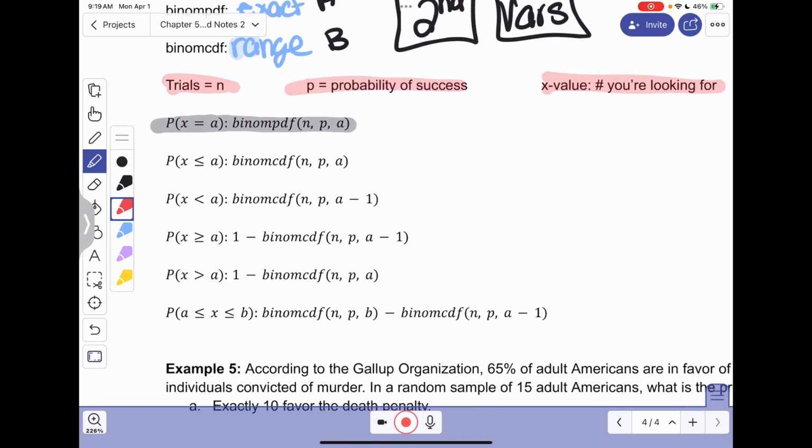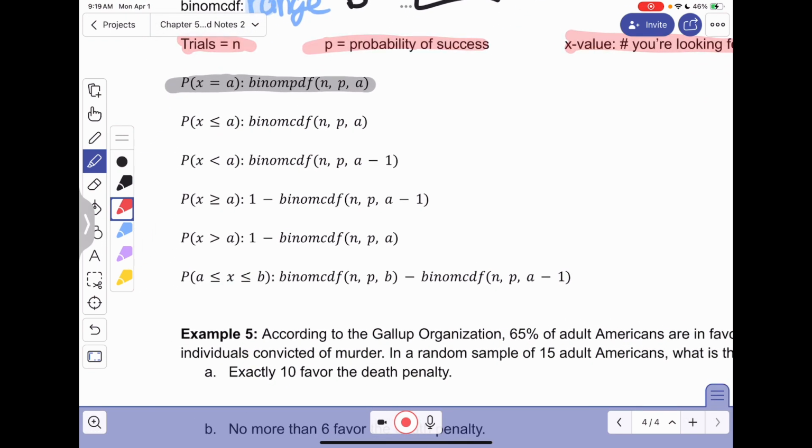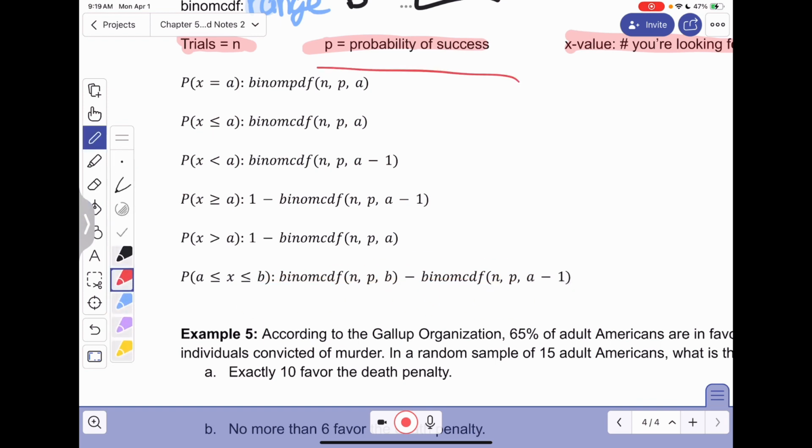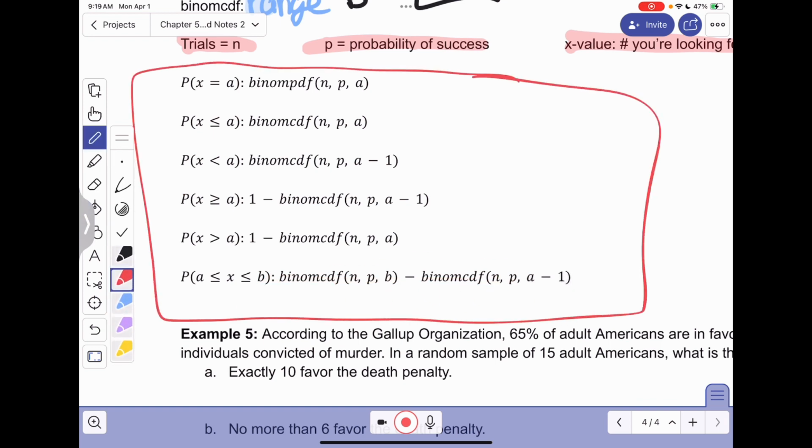What you want to pay attention to is based on what it's asking, you're going to type a different number at the end here. So if it's less than or equal to, you just use the number. If there's no equal to, you subtract 1. Remember, these are all discrete. So if it's less than 3, the next highest number it can be is 2, which is why you're doing this. Greater than, you're going to do 1 minus before you type it. And if you're in between 2, you're just going to do both of them subtracted. So it's a lot of details, a lot of little things, but you're going to have this all on your note sheet to help you and to refer back to.